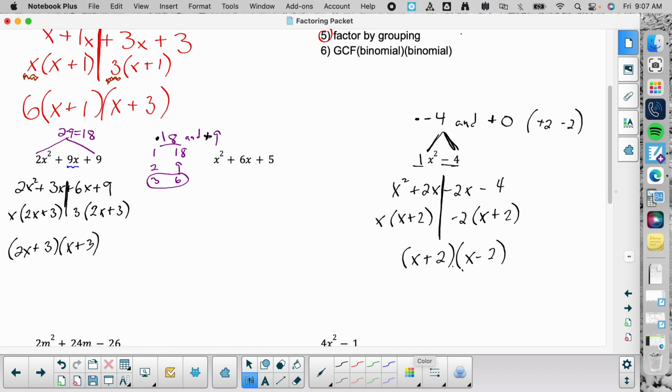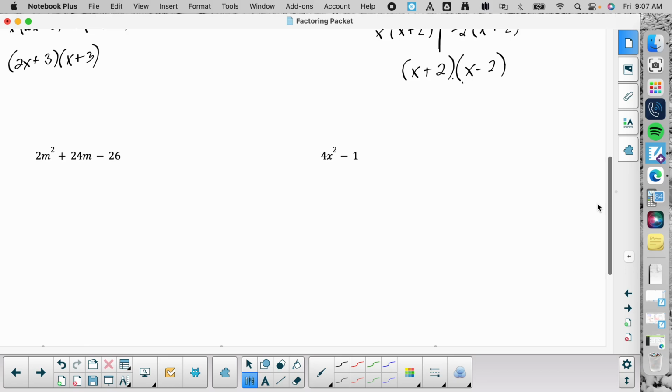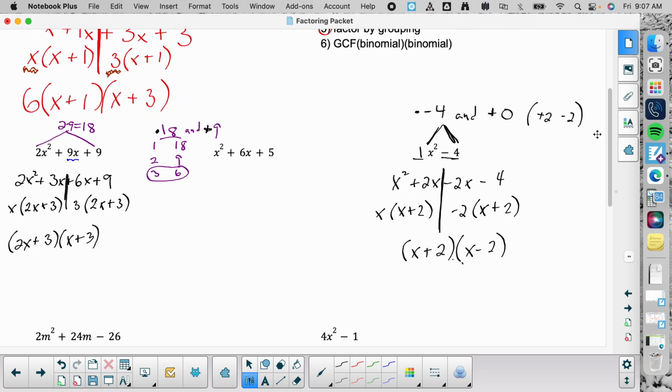Here's what I was hoping you guys could do. I wanted to give you 25 minutes, or however long we have left. Almost 20 minutes. There's not many problems left on this page, but I also don't think that you're going to fly through them. 100% feel free to work with each other to remember the steps. I will gladly help anybody out remembering the steps. I know you guys know how to do all the parts. It's just hard to remember what order to do things. But see if you can finish this page.